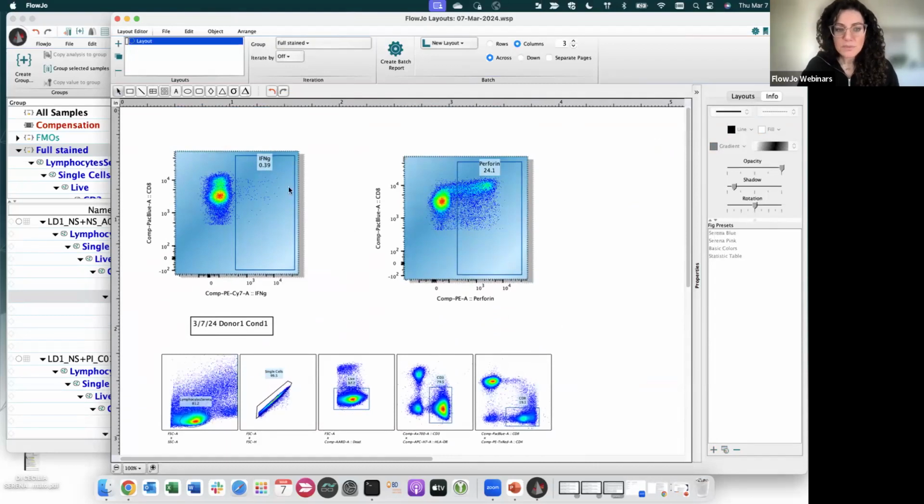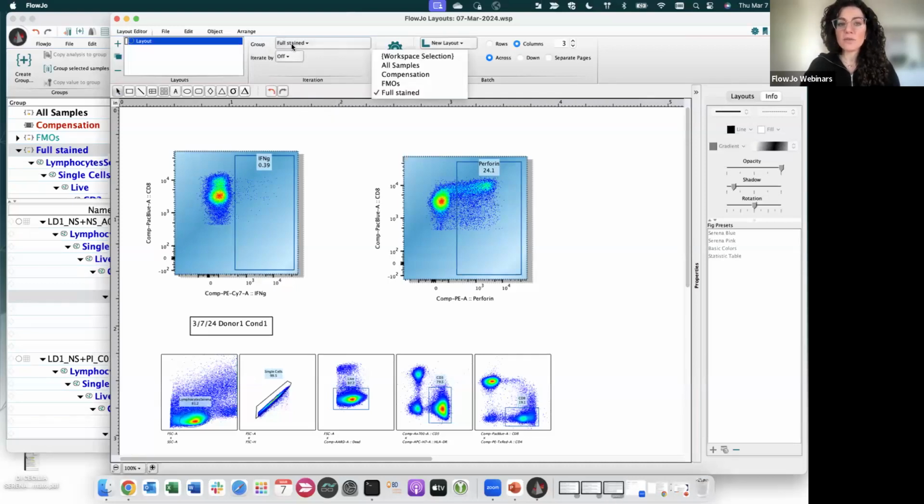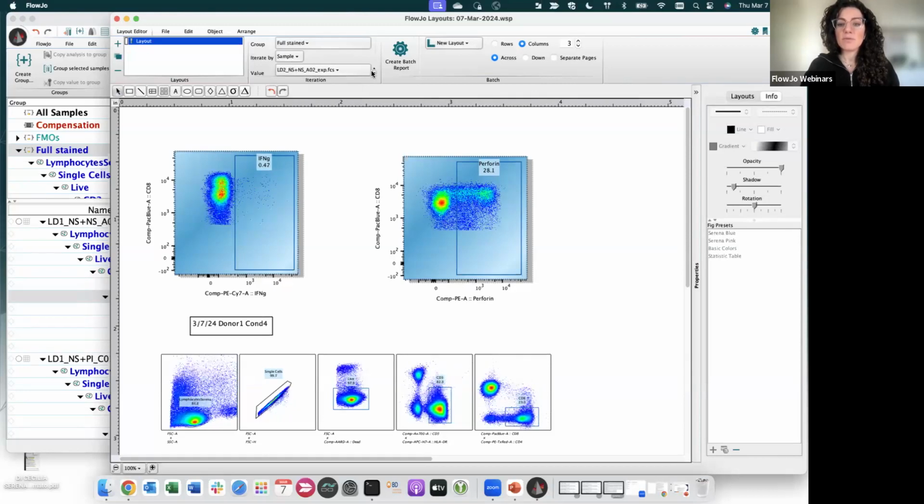Now, what else do I want to do? This is just for one sample, but luckily FlowJo did that for all of my samples in the group. So right here, you can see which group you are working on. You are on the full stain, okay? So if I iterate by sample, I can then see every sample in my group, okay?